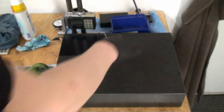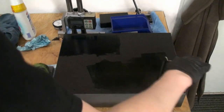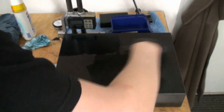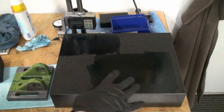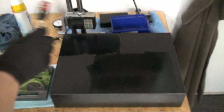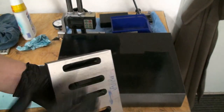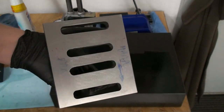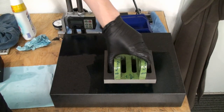And now I can blue up my work surface with a somewhat even layer of it. Maybe a bit more for the beginning. If you take the color too thick on your surface plate, you still can wipe it down with a clean paper rag, shop towel or something like that. Okay, now this is prepared and we can take our part, wipe it down so there are no small dust particles on it. I stoned the surface so we don't scratch the surface plate, and we're good to go.